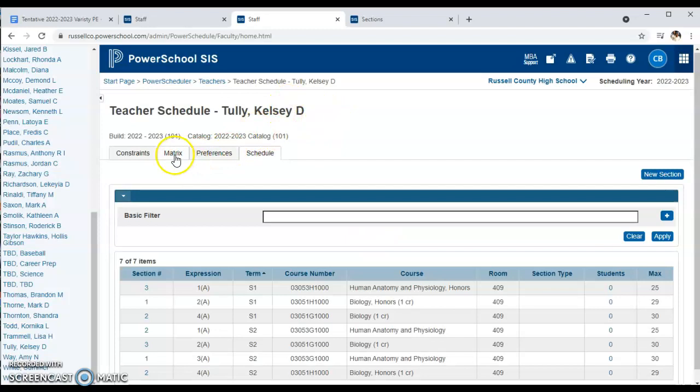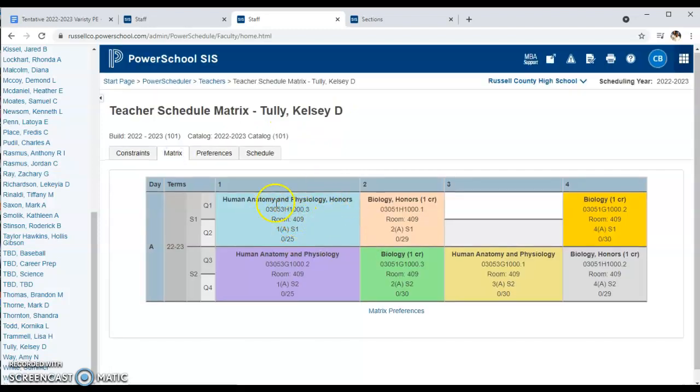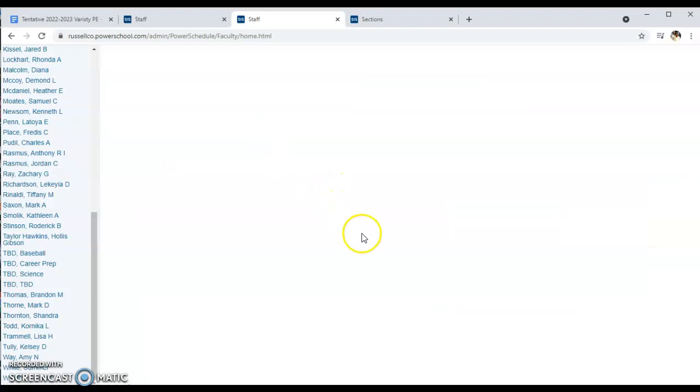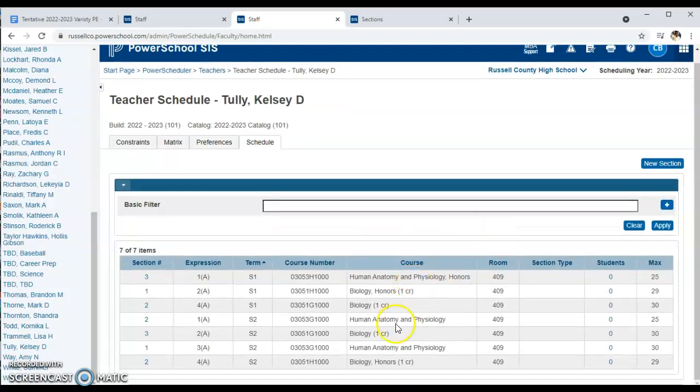And what you'll see is that biology class that she had for the 21-22 school year that was copied over is now human anatomy and physiology. It made me also notice that we need to change this human anatomy and physiology to an honors course. We're only making it an honors course this year. So we're going to go and make that change.